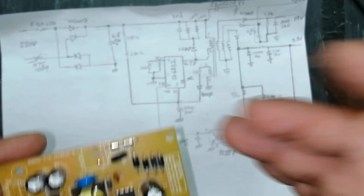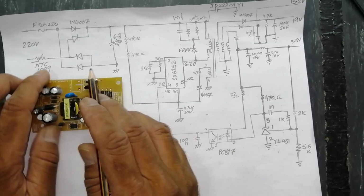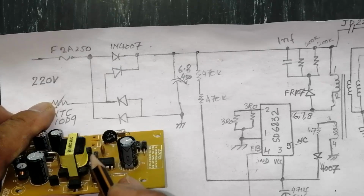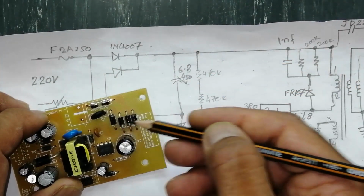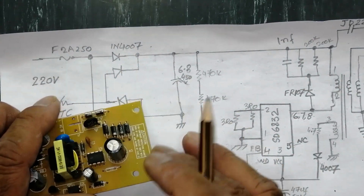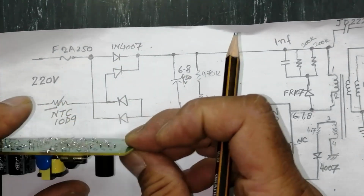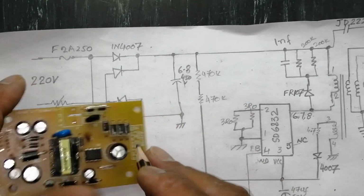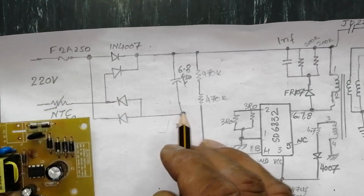There is one fuse here, and then there is an NTC. Here is the NTC 10D9. Then we have 4 diodes in a bridge rectifier, 2 diodes connected to positive and 2 diodes connected to negative. The cathodes of diodes 1 and 2 are connected to the positive terminal of the capacitor. So the center 2 diodes are connected to positive, and the anodes of the outer 2 diodes are connected to the ground line.